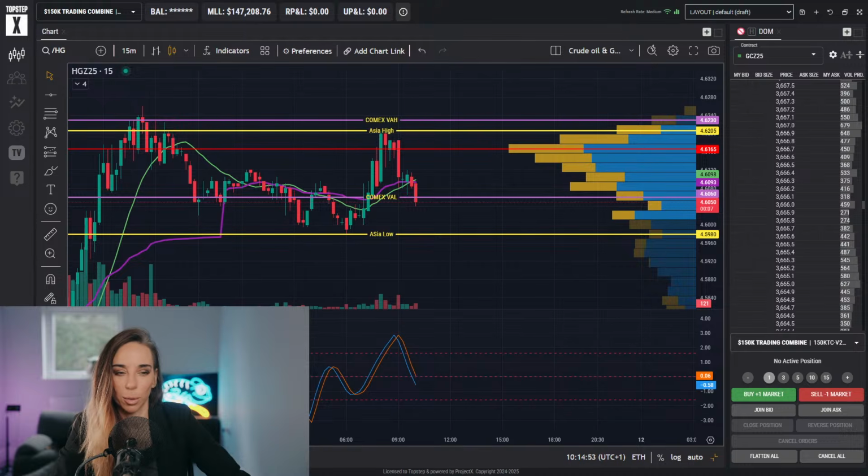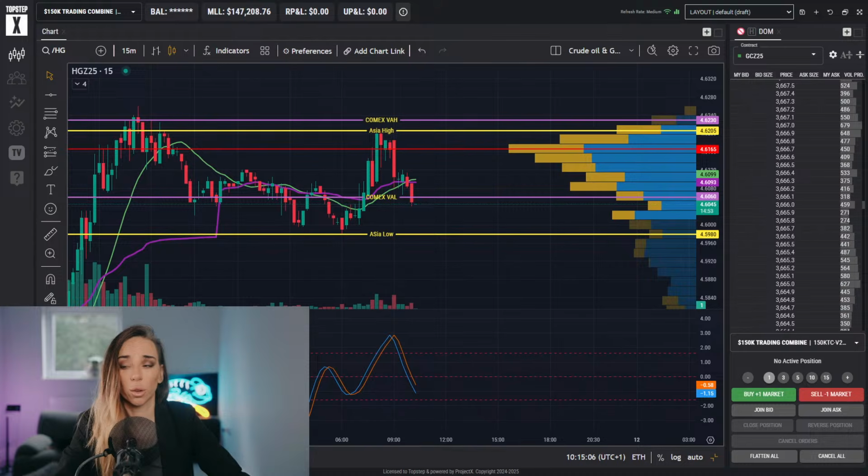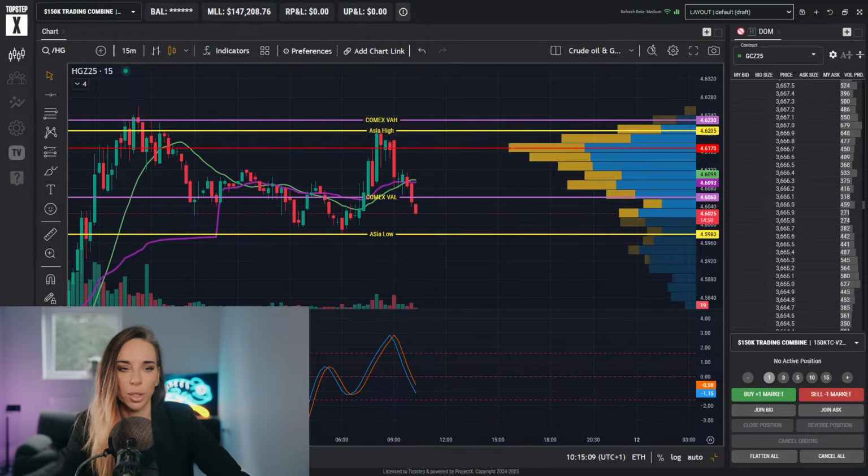I don't think that NQ is very good. It livens up more towards the pre-market side. So when LME livens up, you also have a whole bunch of other things that start livening up. Natural gas starts waking up. Metals suddenly start to make a real decision of whether they're going to go into a trend or not. And eventually, you get the New York Open, and then everything goes nuts. But NQ, unfortunately, this is not its main session. Its main session is New York. But the main session for DAX is this time of the day.